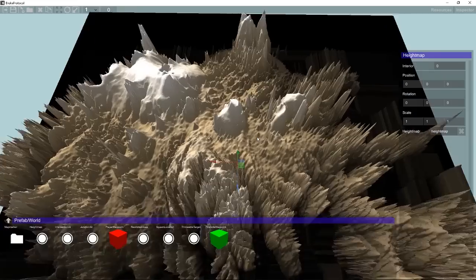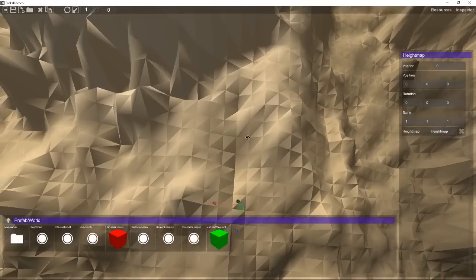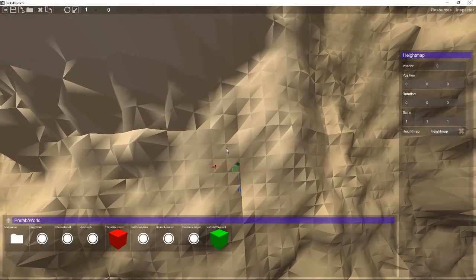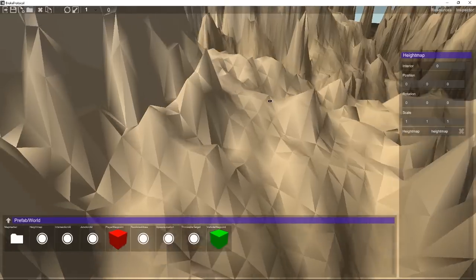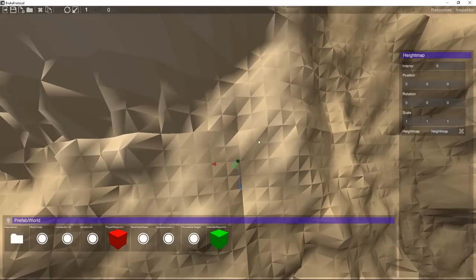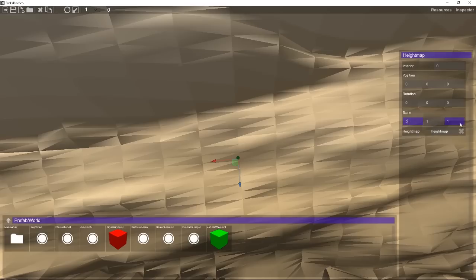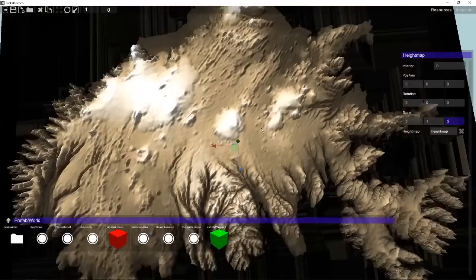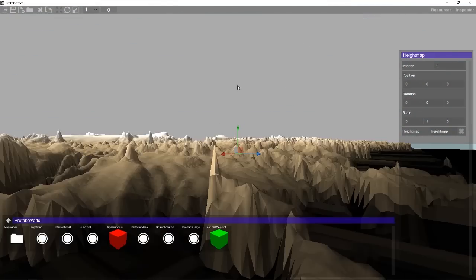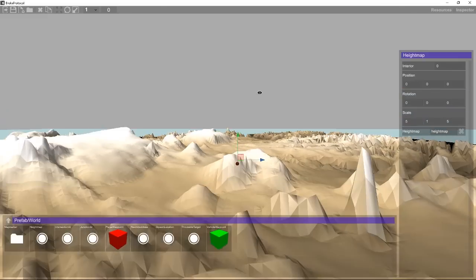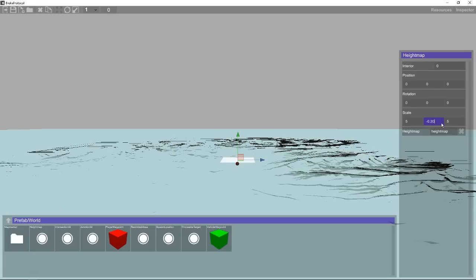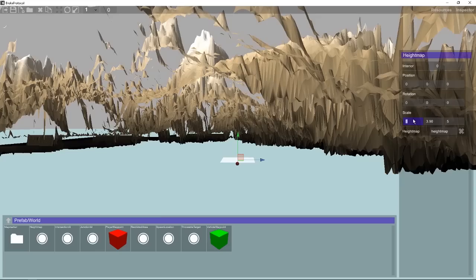Now, each pixel on the map corresponds to around 1 foot of each polygon here. We actually don't need that much close-in detail, so we can scale this out maybe 5 by 5. And yeah, it's still a little bumpy, so we can scale the height down to maybe half. We can just type it in here.